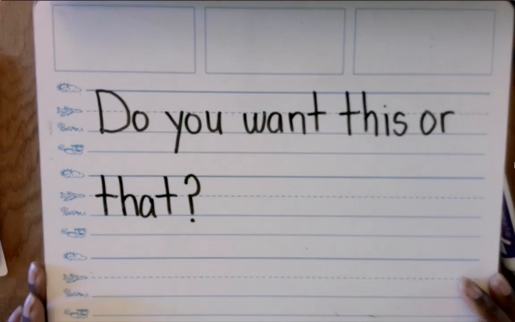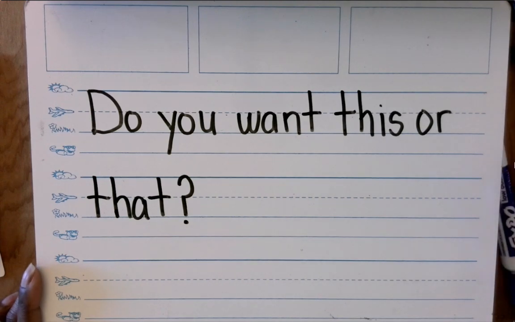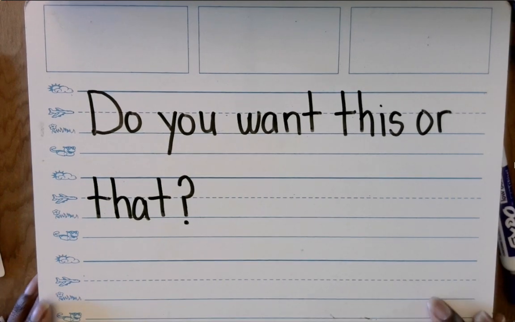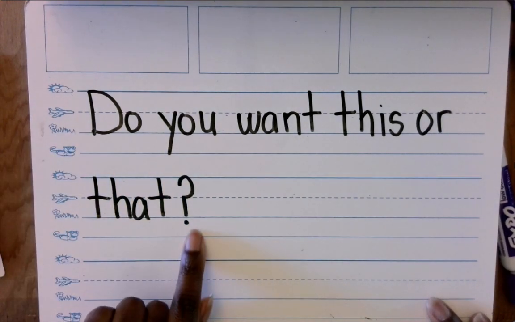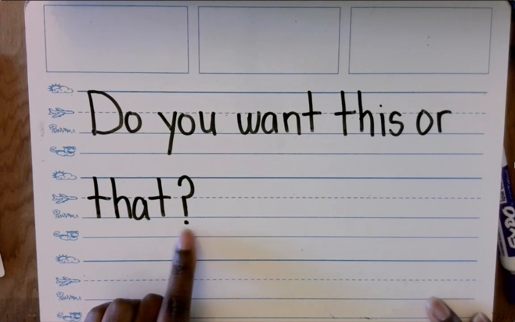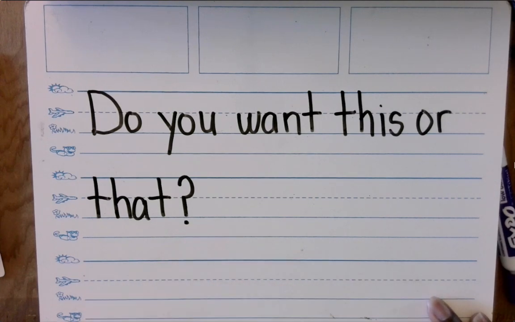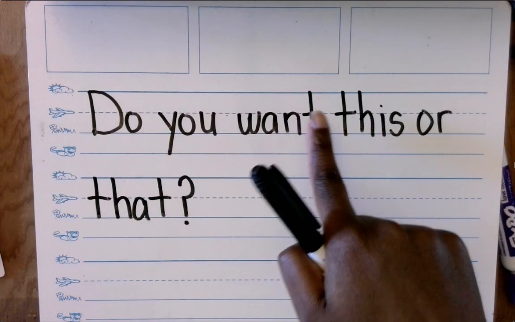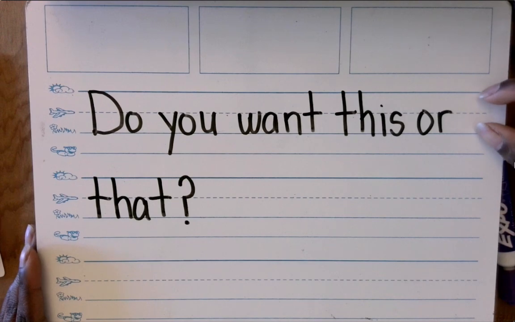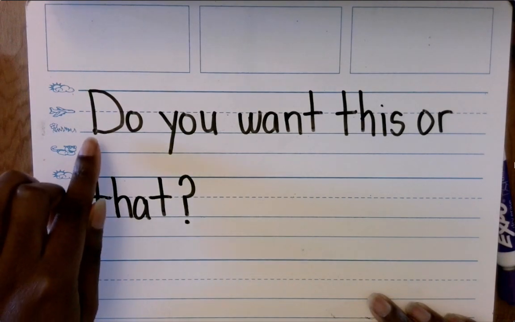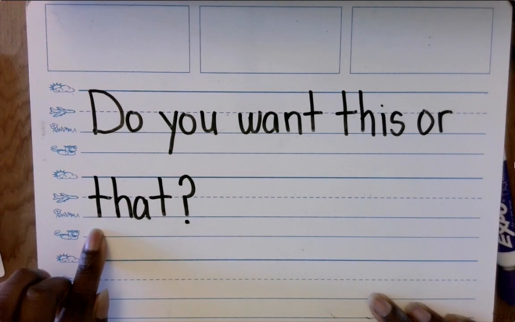All right, so our sentence was pretty long, and Miss Maynard had to jump down to the second line to finish it. But let's make sure I wrote my sentence correctly. So did I start with a capital? I did. Did I end with a period? No, but I ended with a question mark. So this lets us know that I am asking a question. Did I leave a space between each word? Yes, I did. And pay attention to the way I finished my sentence. So because there was no more space on the end here, Miss Maynard went down to the next line and started right under the first word.